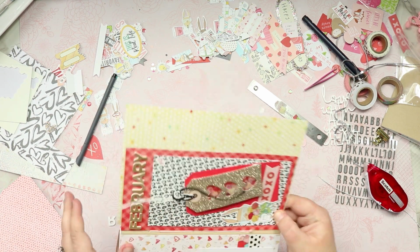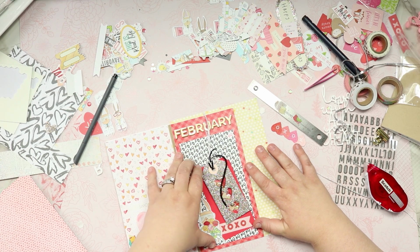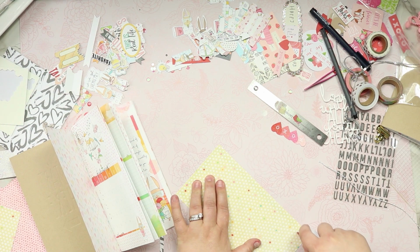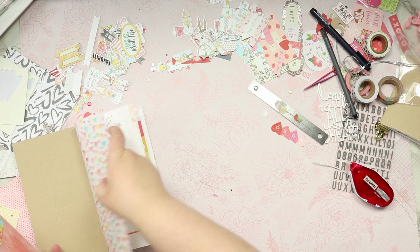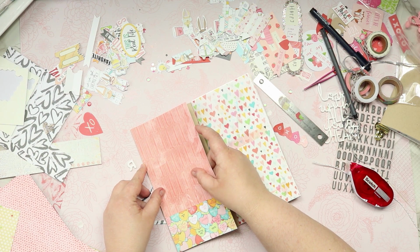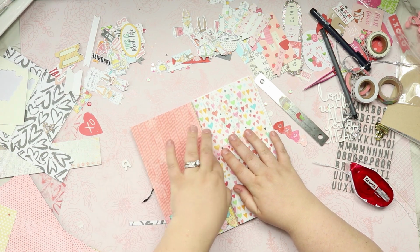I think that will be cute. So I line it up. I think I would just get a template. I glue around all four sides when I put papers on covers because I like them to be part of the cover. And then, like I do on the outside, I line it up on the outside edges because I'd rather there be more bulk here than at my spine.